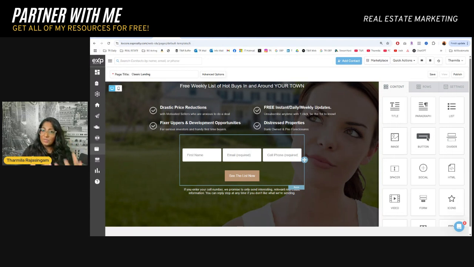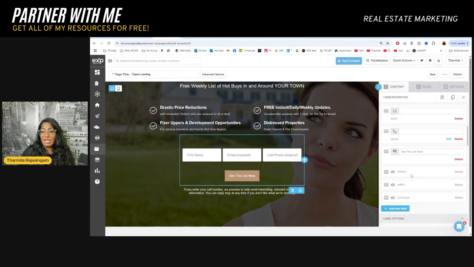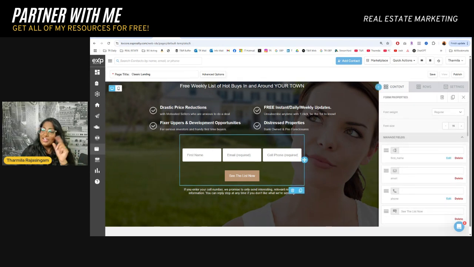I want people to just give me their email, and if they want to, they can give me the phone number if it's optional. However, there's a little trick right here. I'm not putting that it is required or optional because I want people to decide for themselves and just give me the phone number regardless, because the phone number is very important to me in my follow-up journey. And if you've ever watched my follow-up tips video, I talk about that a lot.